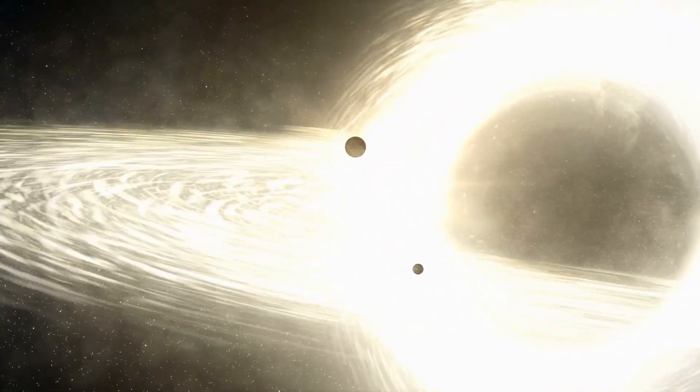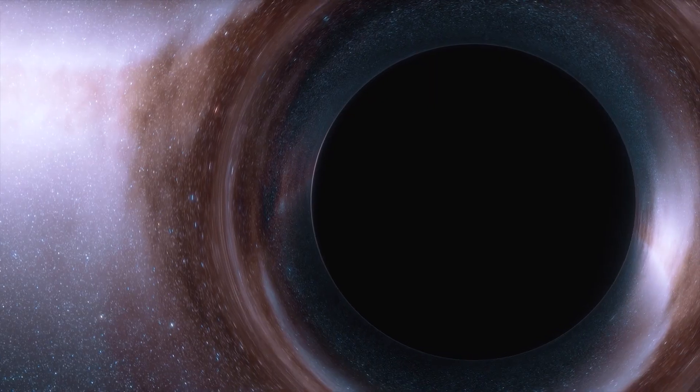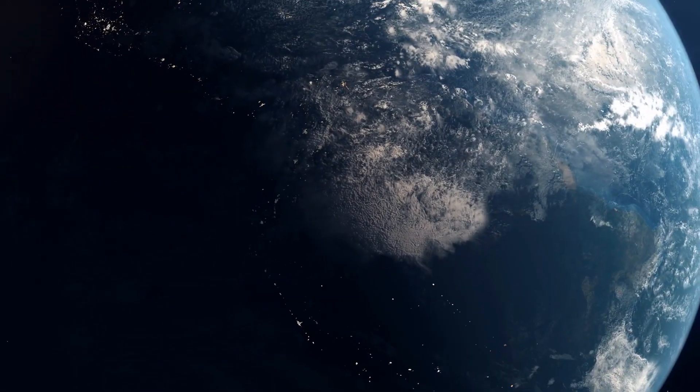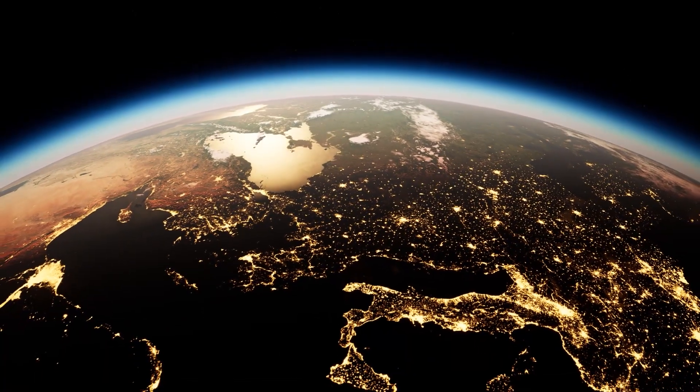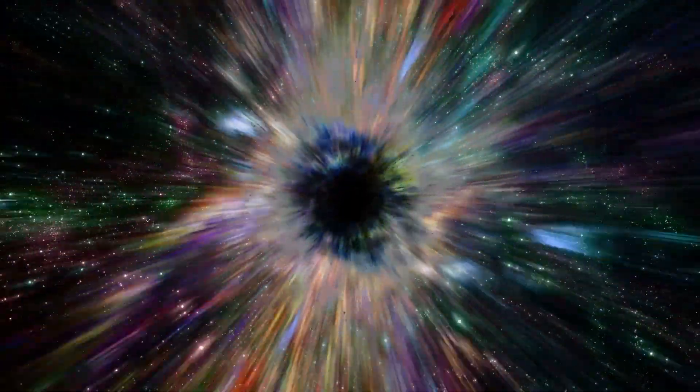Black holes seem to have a bad rap. Maybe it's because supermassive black holes eat stars for breakfast. But have you ever wondered what might happen if a cute little black hole appeared next to Earth? How dangerous would that be? We'll try to answer this question in today's video, but know that it will not end well for Earth. Before we get to the juicy part, let's explain what a black hole is and how it operates.